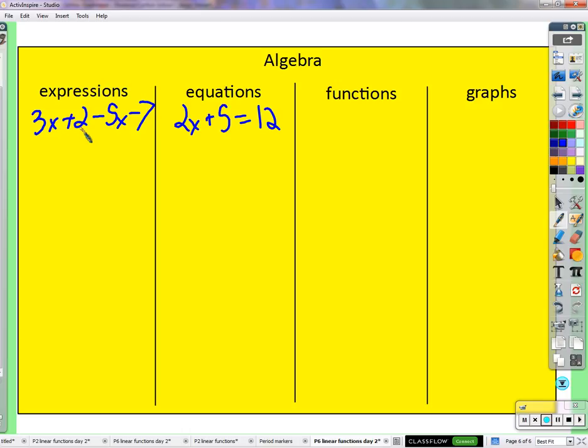With an expression, we're trying to simplify it, make that expression look as whittled down and basic as it possibly can be. We're going to work on that some today. Then we go into equations. With equations, there's some simplifying. The ultimate goal of an equation, can someone throw out what the ultimate goal of an equation is? Find x, to solve for x, or whatever letter we've chosen. Here we're more like simplifying.